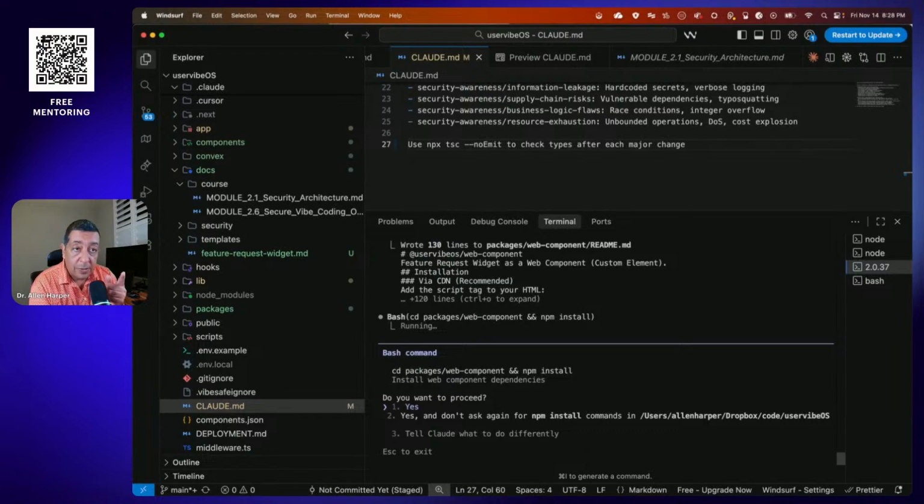Now that will change. And when that changes, look out. Because at that point we can have it write the app, pull up a browser, test all the buttons and look for errors and fix them all before we even return from using the bathroom. Right? Like that's coming, guys. And at that point, man, I'm going to be dangerous. I'm already pretty dangerous, but I'm going to be really dangerous at that point.